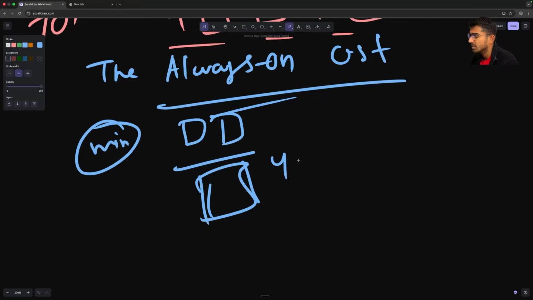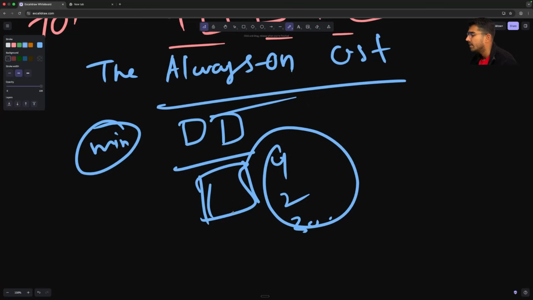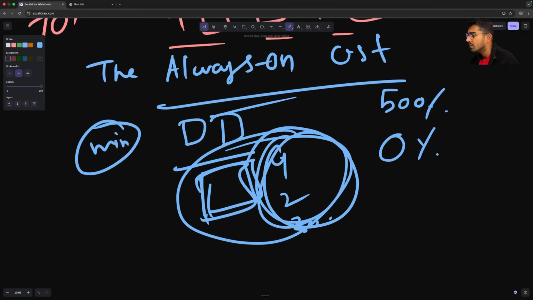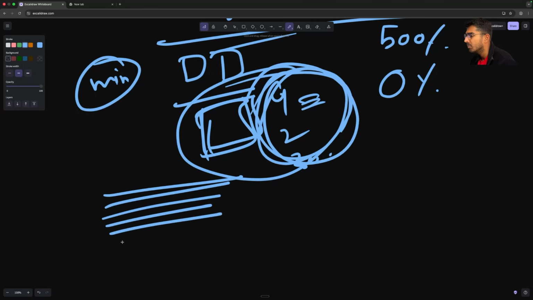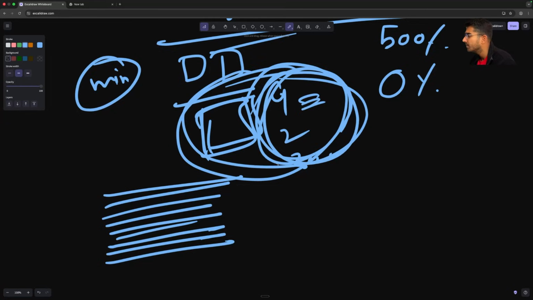Let's say this machine has 4 GB of RAM, 2 cores of CPU, 30 GB of hard disk. This is your minimum. It does not matter whether you have 500 requests per second or 0 requests per second. You are constantly paying for this server, for this particular configuration, which is your machine's minimum capacity. So if your application receives a constant and steady amount of requests, a very predictable flow of requests, then this model definitely makes sense.